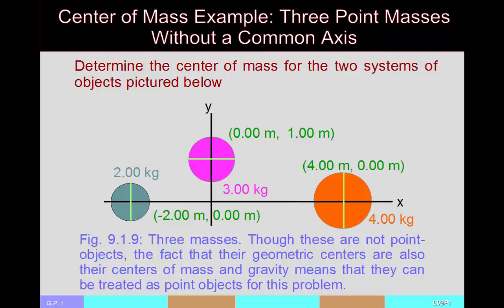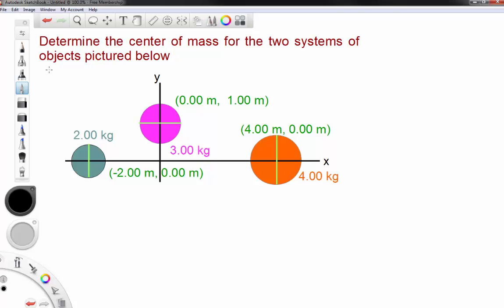Now let's look at a slightly more complex system in which one of the objects has been moved off of the x-axis, so we no longer have that symmetry. So now we're looking for the center of mass position for this system in which we do not have the symmetry axis that we had in the previous problem. So we would do x center of mass, comma, y center of mass.